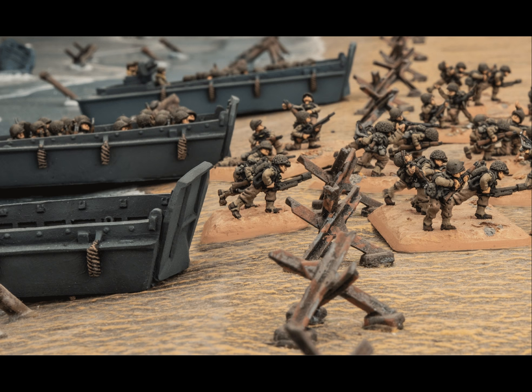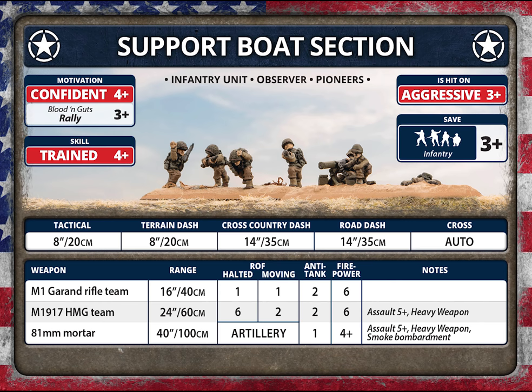So in this particular case, your core is your assault boat sections. I'm going to bring five of them. Five units gives me a lot more options and it's a lot of troops you can put on the ground. I'm going to put five of them in my list, and I'm going to put in a couple of the boat support sections. You get a lot of options with the support sections: you can do the boat support sections, which is one single HMG, a mortar, and four gun teams.